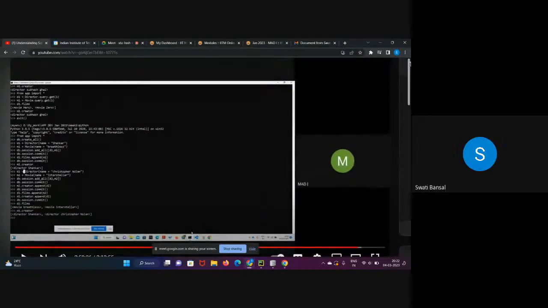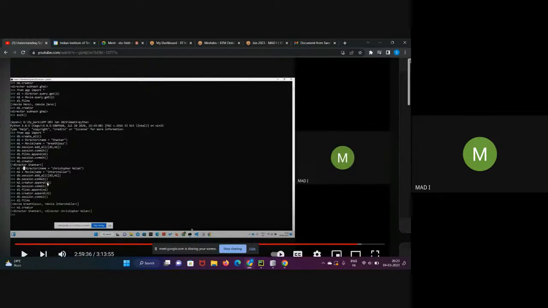There are two ways of writing Python code. One is when you want to see results line by line. The other is when you want to write everything as a code or a module. The resource.py and app.py that we create, we want that code to stay and run every time, so once a variable is defined there, it will stay. But in the shell, if you define a variable, it stays only as long as the shell is open. So I need to define d2 and m2 again, like movie name equal to something.